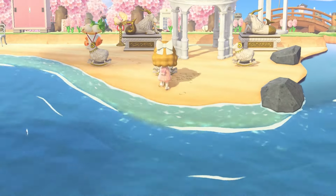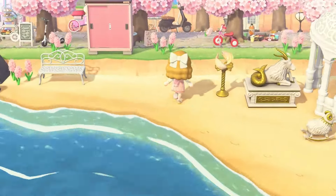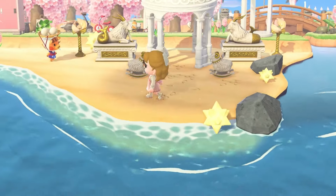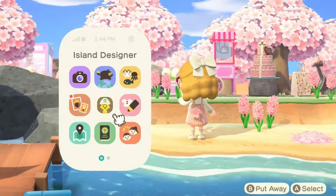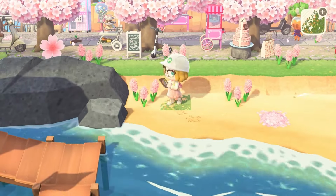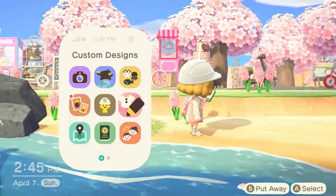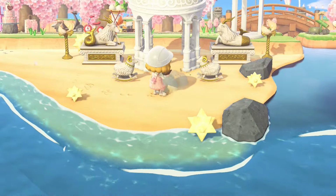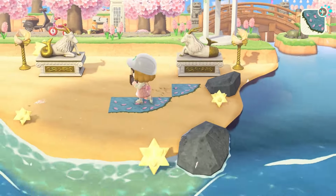So I scrapped that idea and instead made my Zodiac beach using just the Zodiac items that I like, which of course included the Aries rocking chairs. If you don't know, I love sheep, so that is my favorite item in the whole game. I used the round gazebo, and then I framed the gazebo using the Capricorn ornament. And I really love the Capricorn goat fish, so I really wanted to use that one. I also used the Pisces lamp because it's pretty understated. And of course, again, I used the Aries rocking chair.